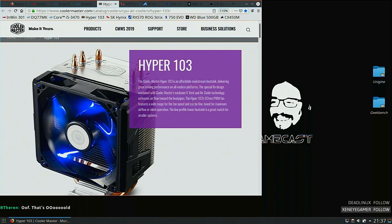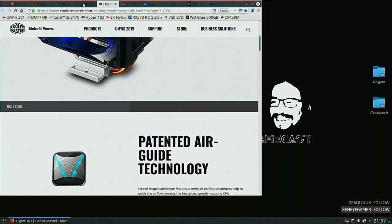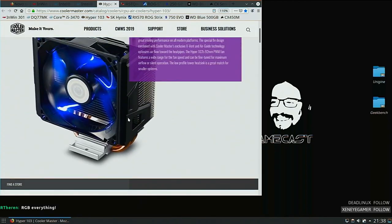This is the Cooler Master Hyper 103. It's the little brother to the Hyper 212 Evo, the ubiquitous Hyper 212 Evo. It's only got 3 heat pipes. It's got a 92mm fan with some LEDs, because, yeah, it's got to have some LEDs. I forgot to mention the processor. I paid around £30 for the processor and the 16 gigs of RAM and a motherboard that I couldn't use. That's why I got the DQ77. But this one cost me £12. 12 whole pounds of cooling. Yes. No RGBs. The LEDs are just blue.